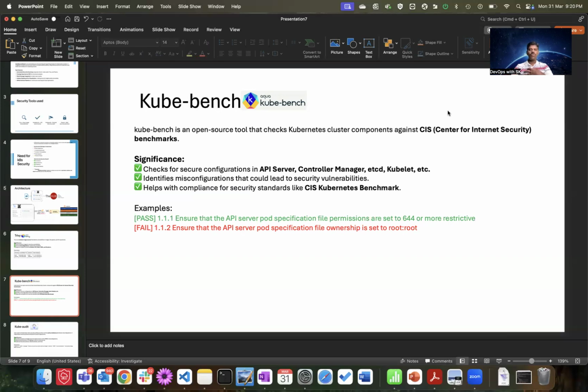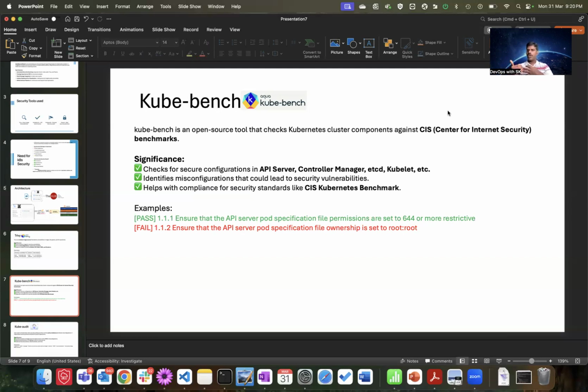There are other organizations also, like NIST, the National Institute of Standards and Technology. They provide some standardizations also. You can simply scan your cluster and see whether you are meeting those benchmarks. This is really important.